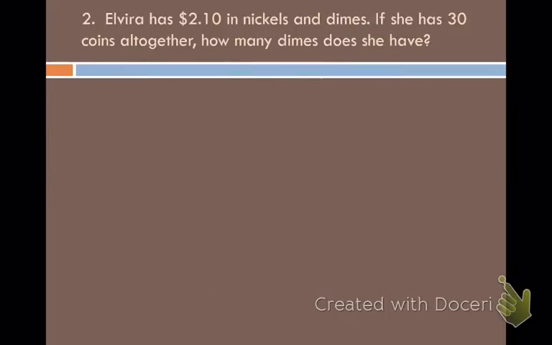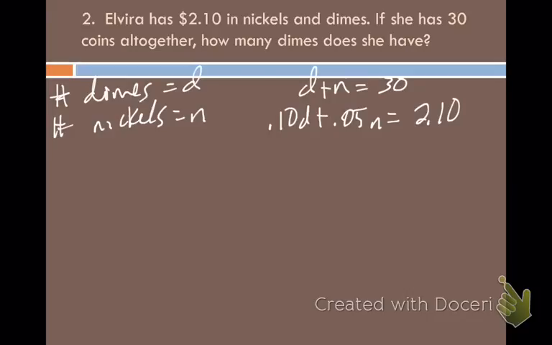All right. Here's a money problem where we've seen this before. So take a couple of seconds, write out your equations, and then we'll go through quickly solving it, and then we'll get to some mixture problems. Okay, here's how you'd want to set this up, right? We have 30 coins. We don't know the number of dimes. We don't know the number of nickels, so that's what we're going to define our variables as.